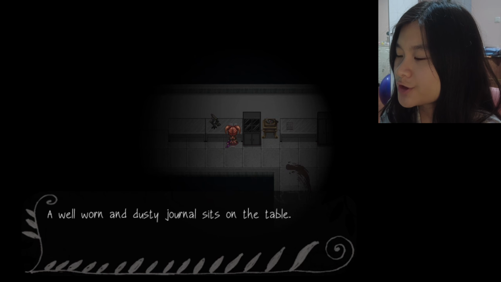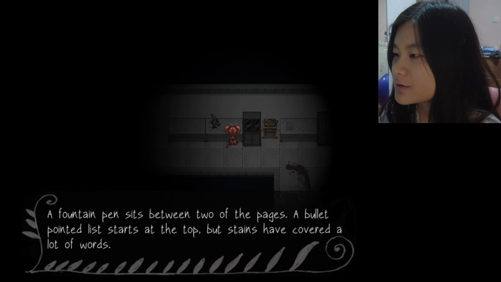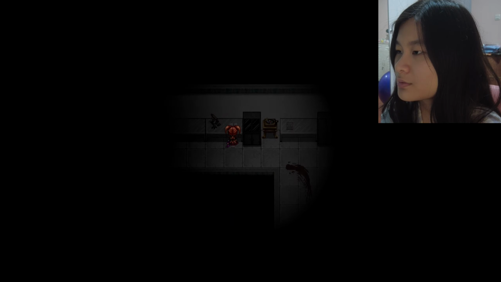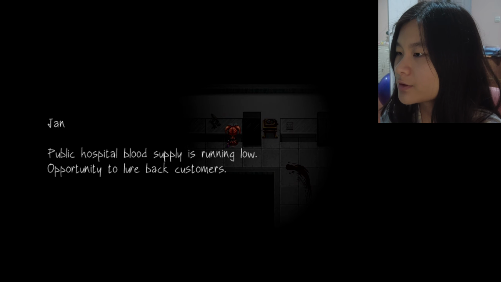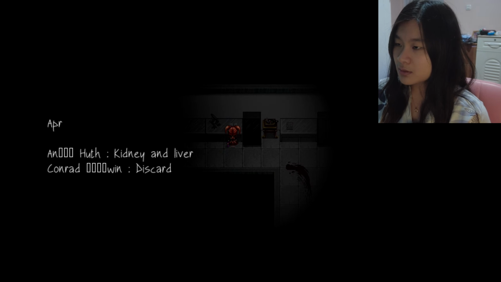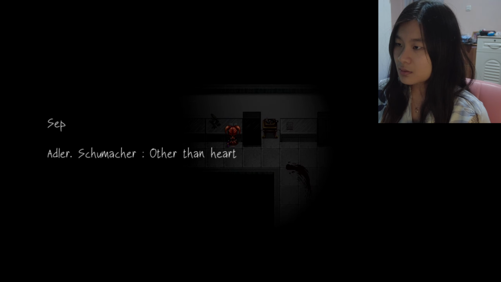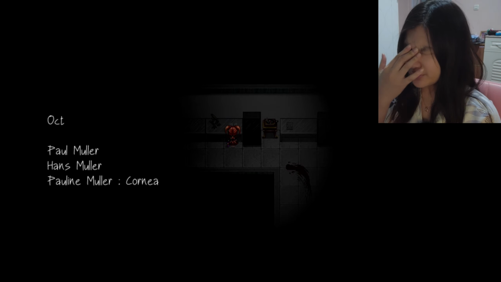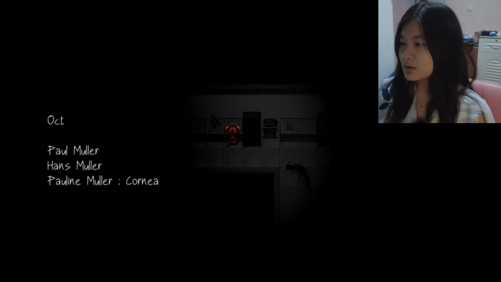A well-worn and dusty journal sits on the table. A fountain pen sits between two of the pages. A bullet-pointed list starts at the top, but stains have covered a lot of words. The first couple of lines are crossed out for some reason. List. Jan, public hospital blood supply is running low. Opportunity to lure back customers. Emma Wolf. Seven pins. Hilda. 10 pins. Kidney and liver. Other than heart. Cornea. It's like human. What is it called? Organ trafficking.